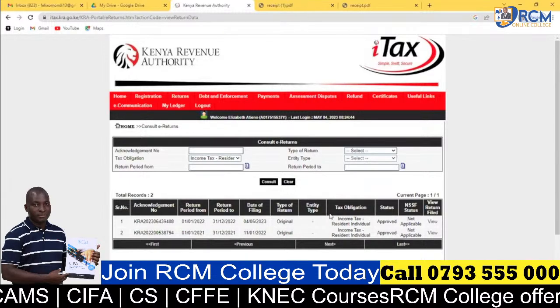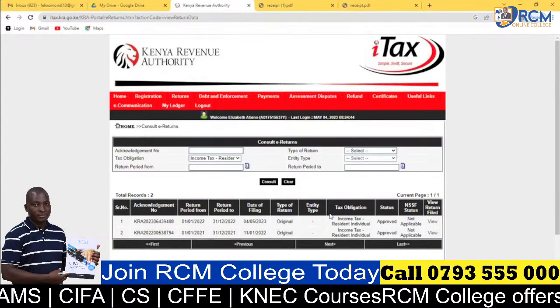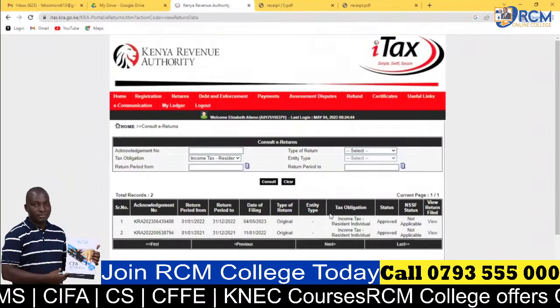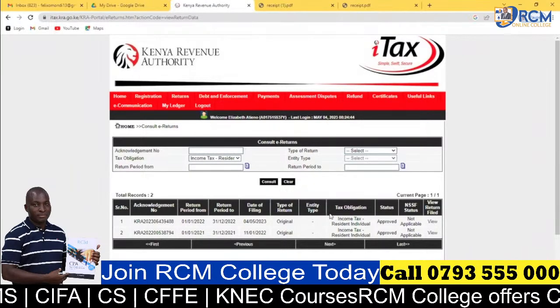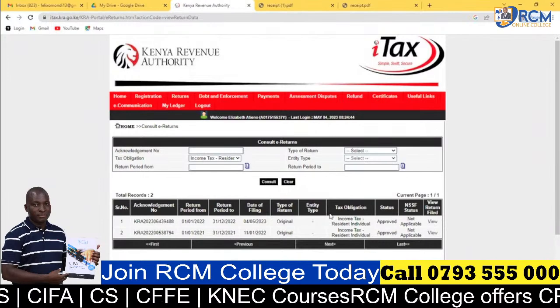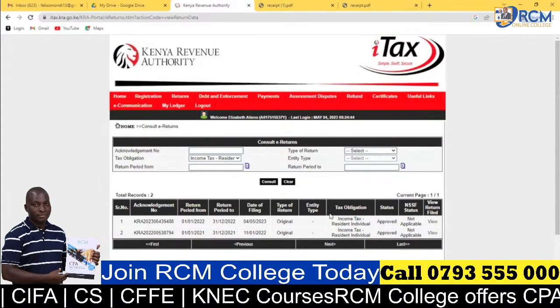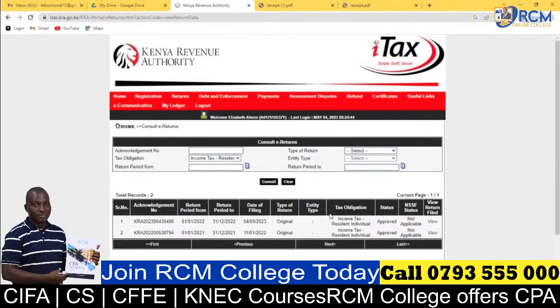Now, can we try and attempt to put the one for year 2023? Somebody was saying, this is how you file a nil return, by the way, Abraham. Why do you go to a cyber to file a nil return? Okay, they also need to earn a living, but a nil return, surely.